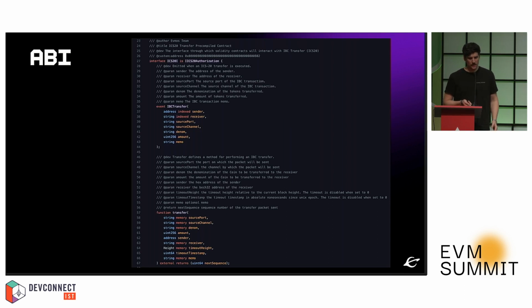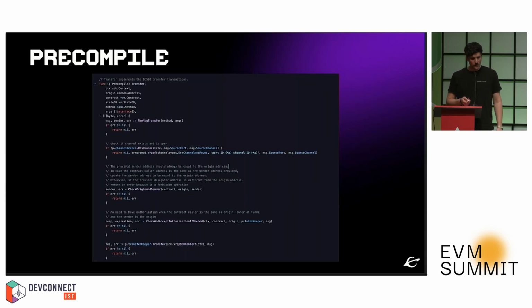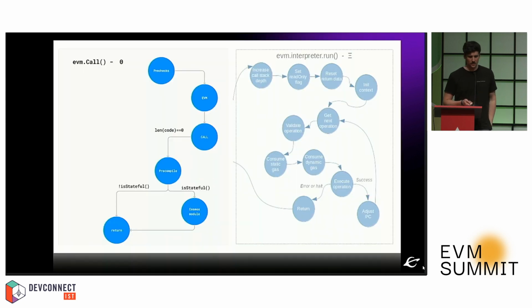So how it looks is you define the event, you define the function, and then that specific method is handled within the implementation. And so for the precompiled contract itself, by providing the method, you can abstract the arguments that you provide, like the remainder of the call data that is not the signature, and then unpack that into meaningful data using the ABI, and then call the corresponding core functionality. And this has proven really useful for us and for the entire implementation of this IBC integration.